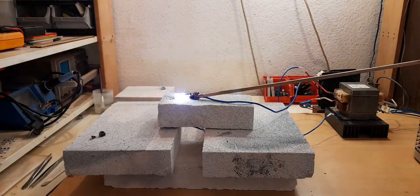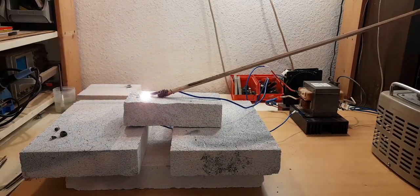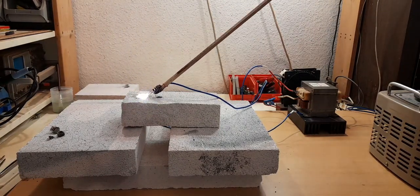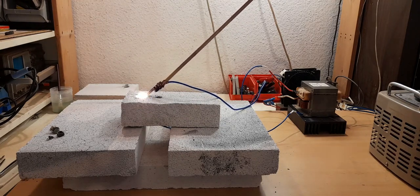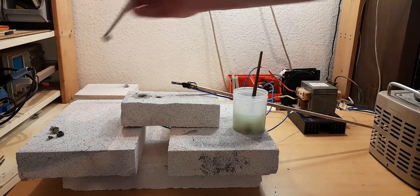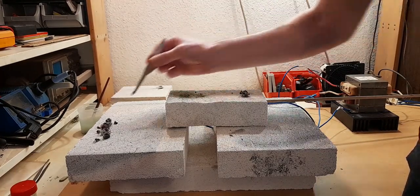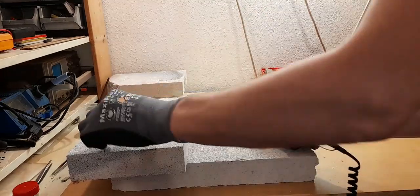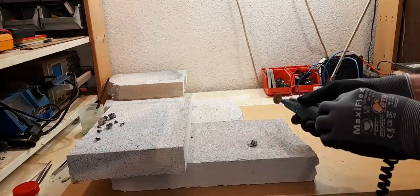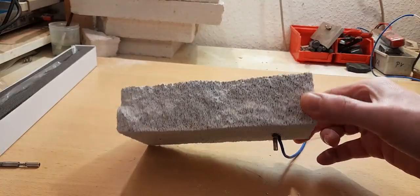I enjoyed doing this process so I made a couple of cycles using this setup. By the way, this is pretty close to the process the industry uses to make synthetic rubies — even the inventor used an arc furnace back in the day. After making a bunch of rubies I cleaned them up using a wire brush, to get rid of all the powder that didn't get hot enough to melt into ruby.